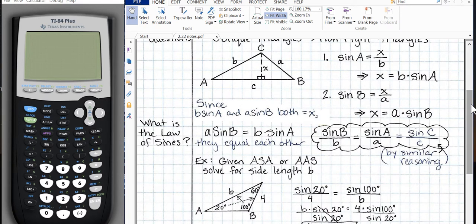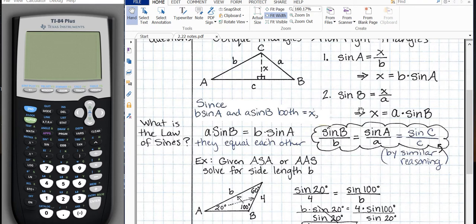Alright, moving on to part 2 of what we're working through here. So next we're going to look at kind of the same situation, but on the other end of the triangle. So look at sine of angle B. Again, it's going to be opposite over hypotenuse. So we have the opposite side is x, and the hypotenuse is a. Alright, and then we solve for x again. X is equal to a times the sine of b.